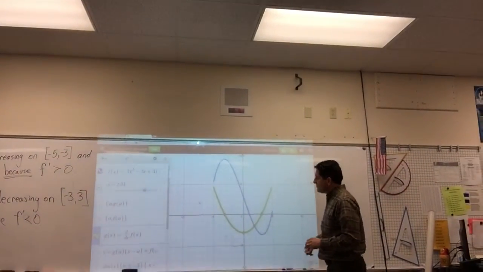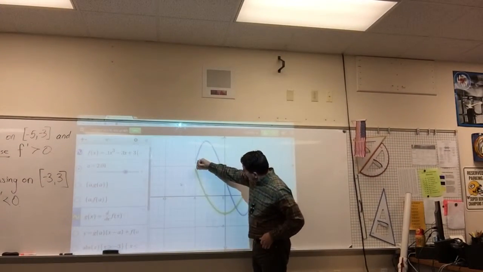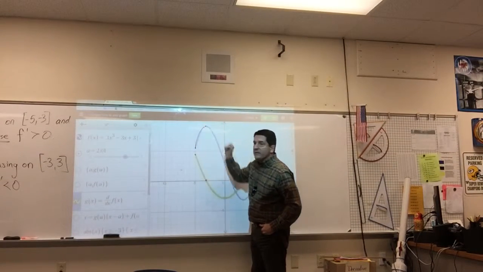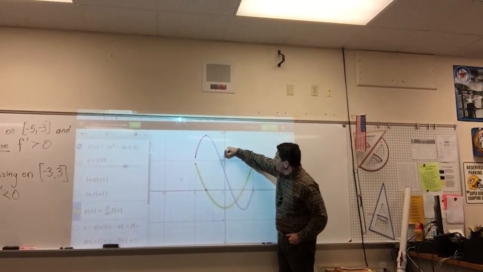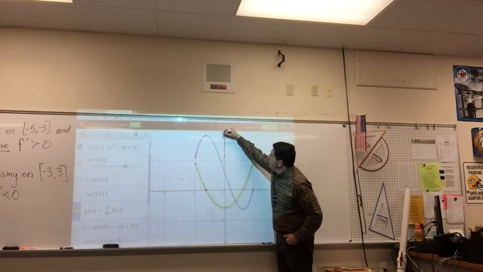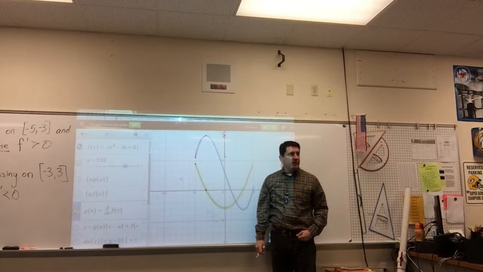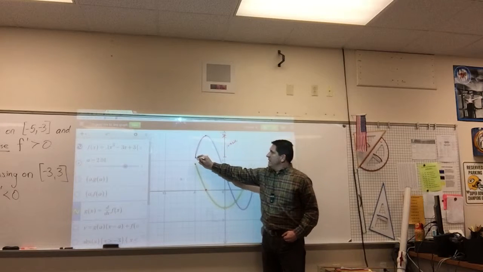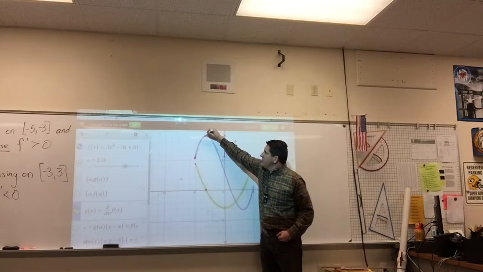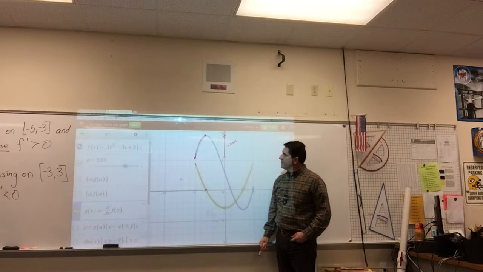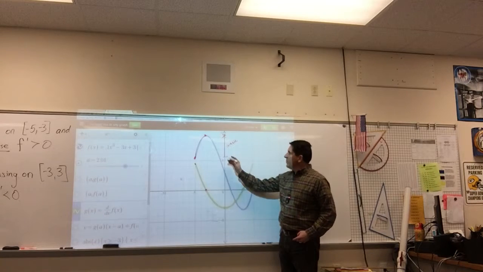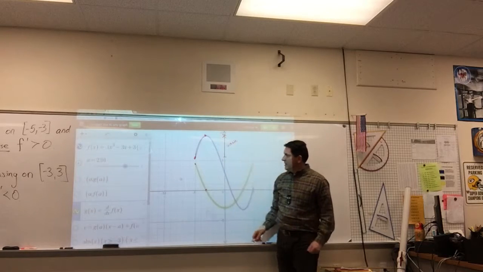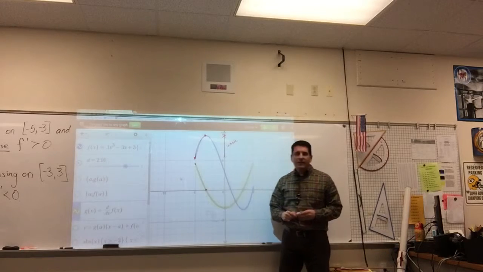Watch this. Remember we said from -3 to +3, this is where the function increases? It goes up this much, right? In other words, it went from here all the way up to here. That's how much it increased by. See what I'm looking at here? From here, the function went from here to here. That number, the amount that it increased by, is hidden within this green graph.